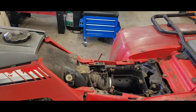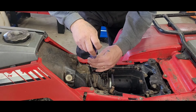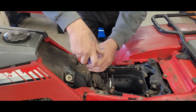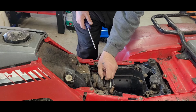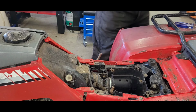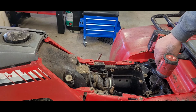Let it sit for like a half hour. Should be okay now. There we are. PB Blaster, I'm telling you. Good stuff. All right, now. What do we got here? That's a 10. Metric.